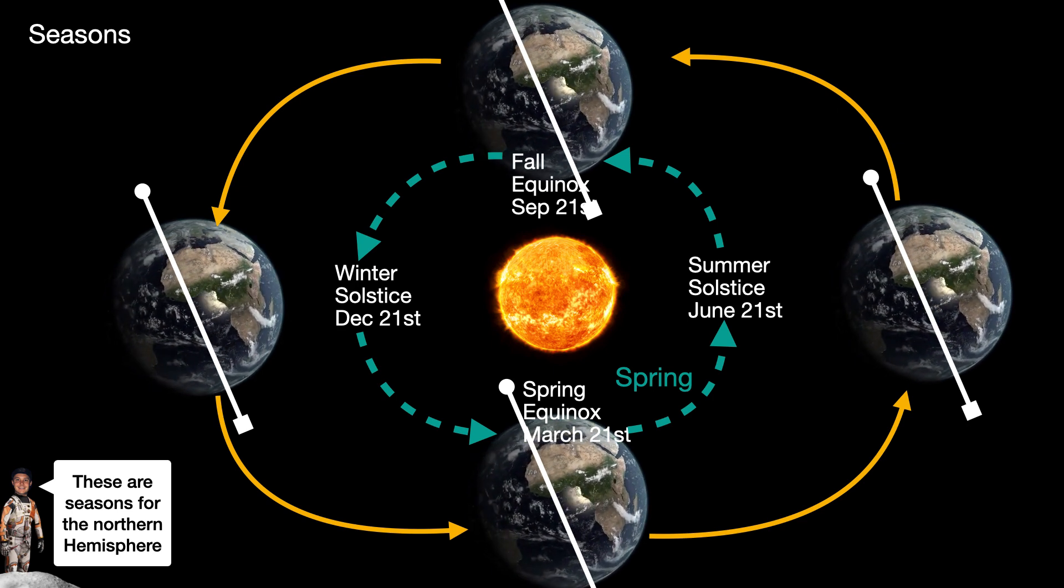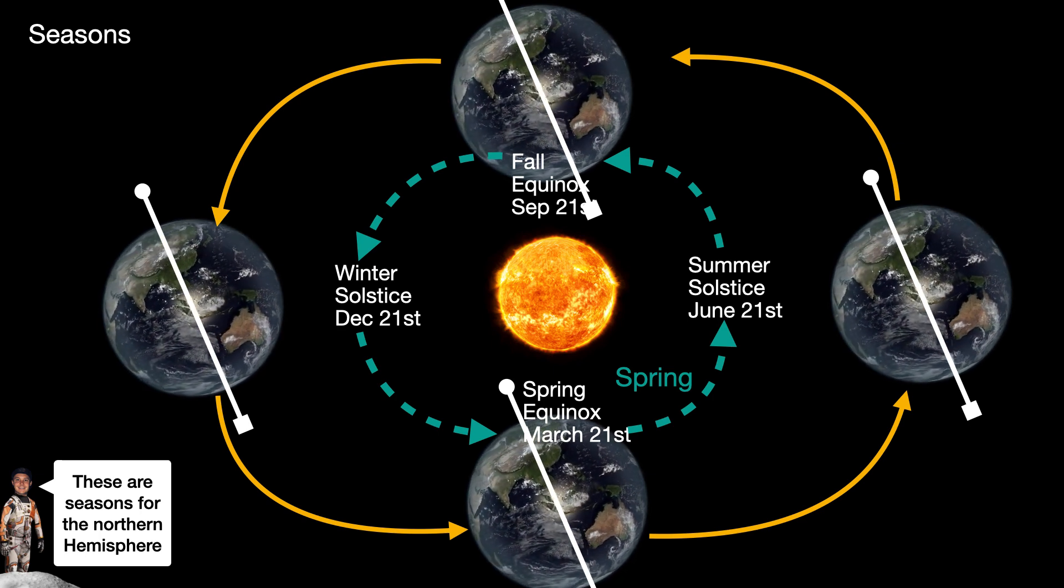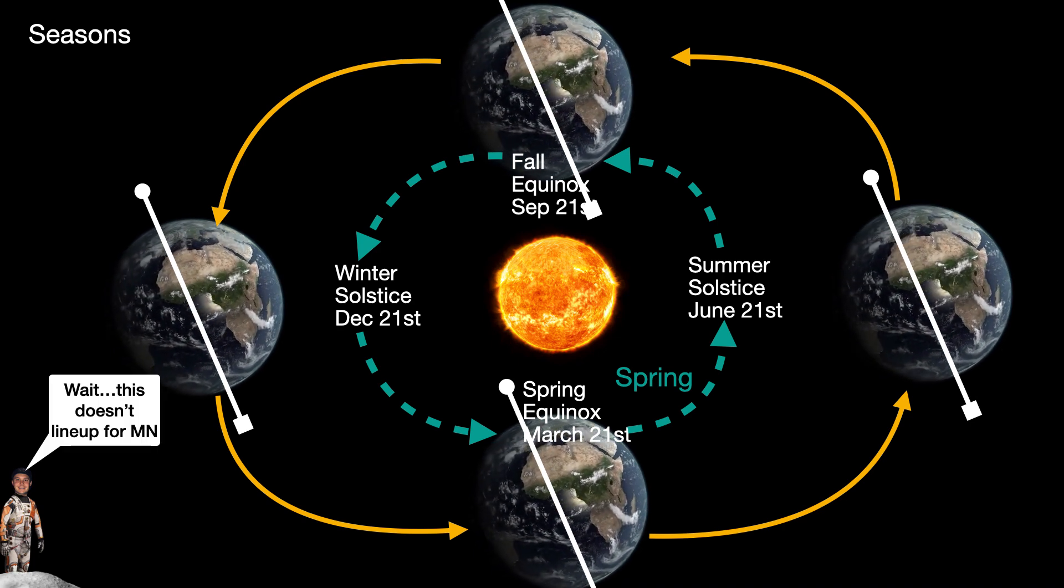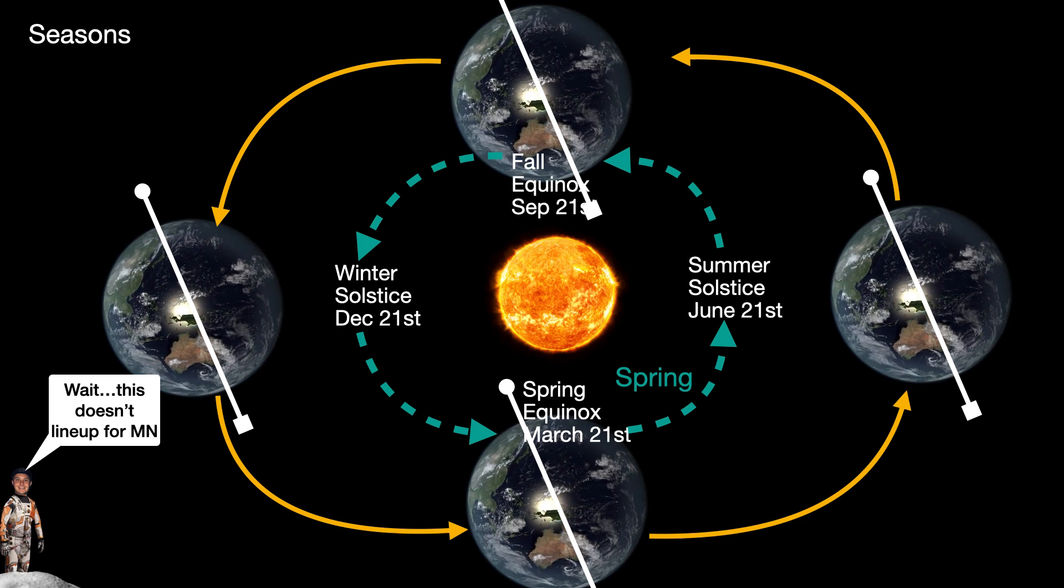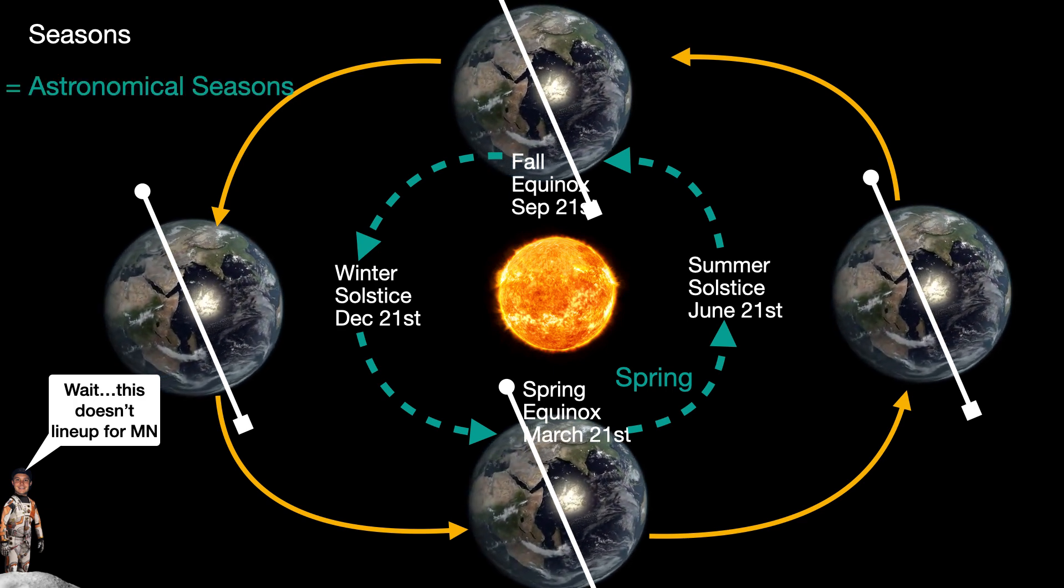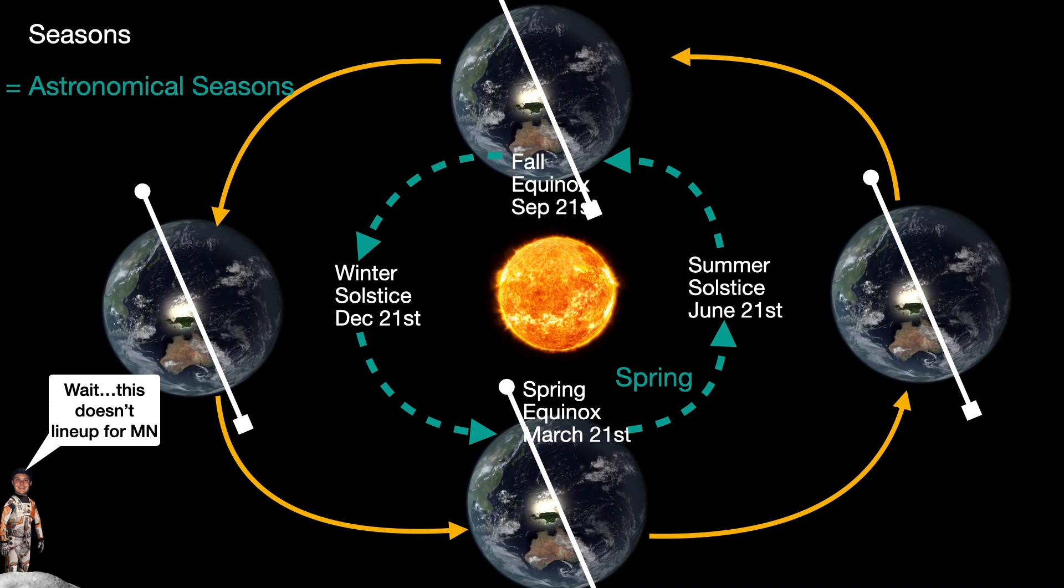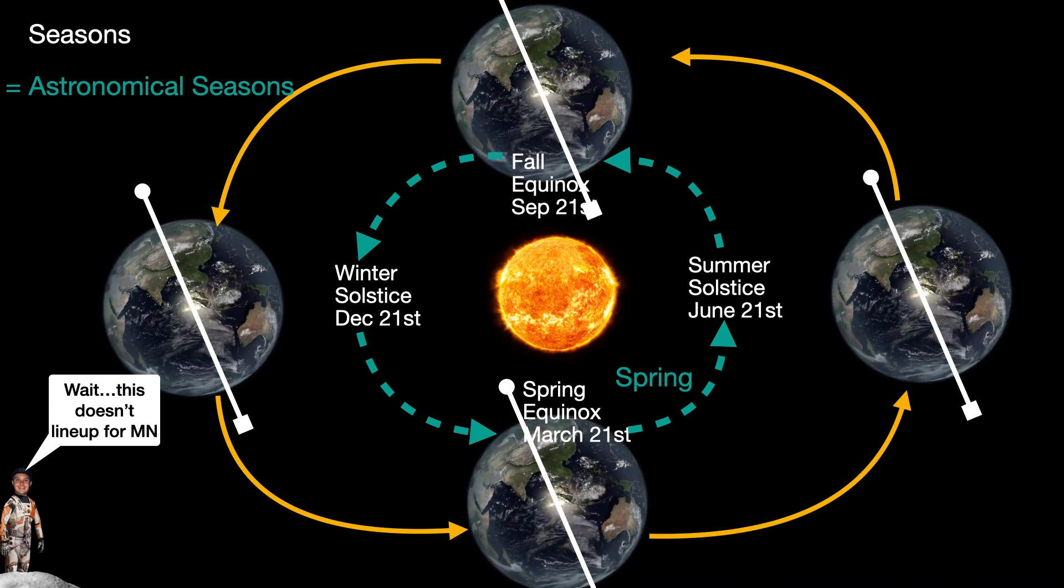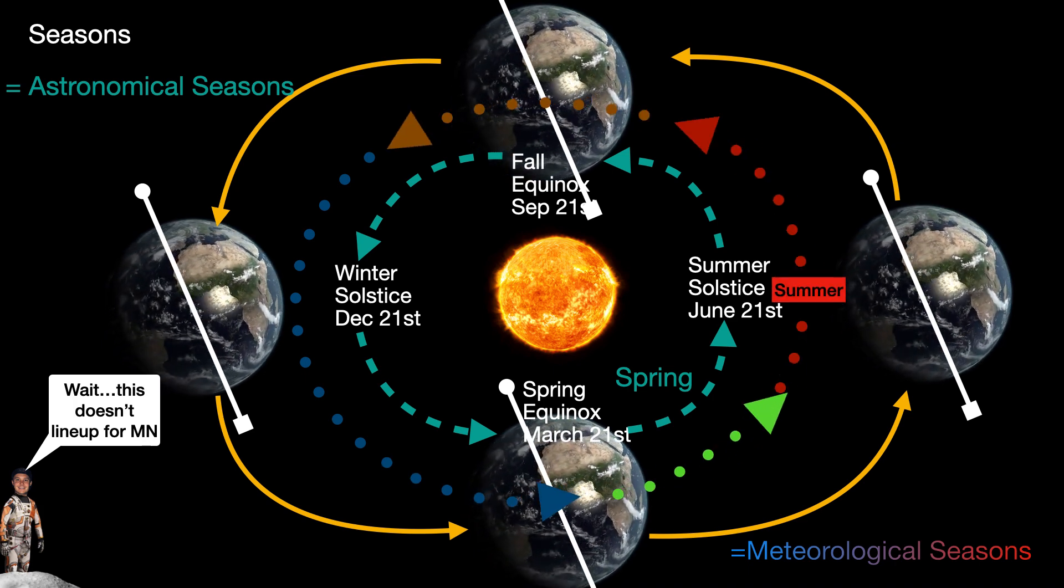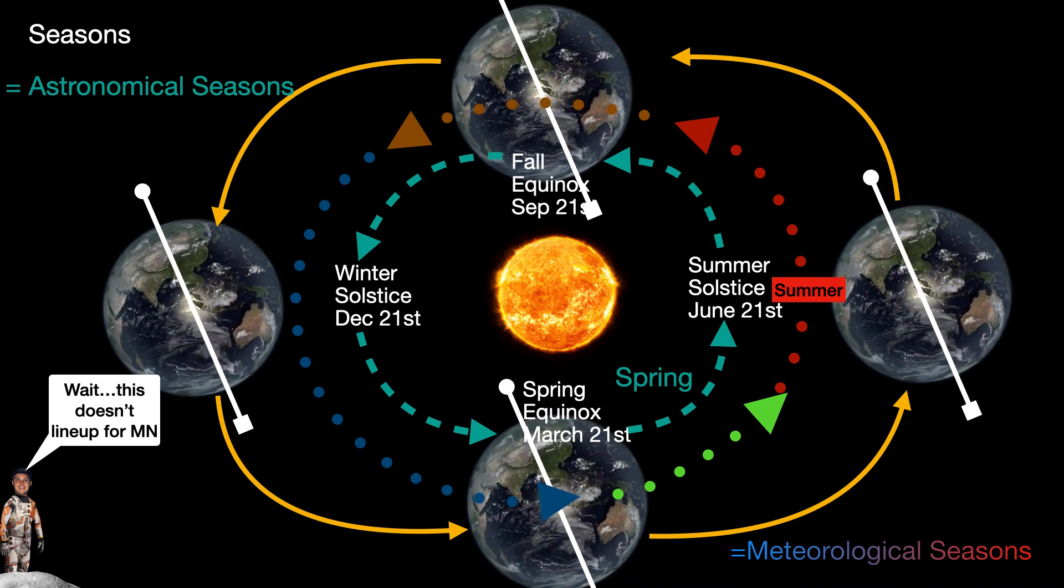So according to the way that we've organized the seasons on this diagram, summer doesn't start until June 22nd, and winter doesn't start until December 21st. But you might be thinking right away, that doesn't seem to line up with what we consider the actual seasons of winter, summer, spring, and fall. And that is because we have only plotted the astronomical seasons. These are the seasons as told by the position of Earth around the sun, not necessarily by the weather that we experience. So when we plot the meteorological seasons, which are the colored arrows now, that's a general representation of when we actually feel the weather from each season.